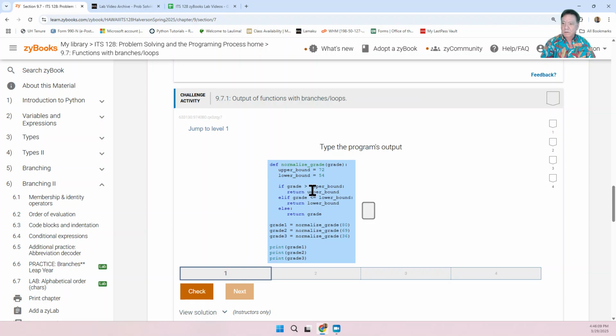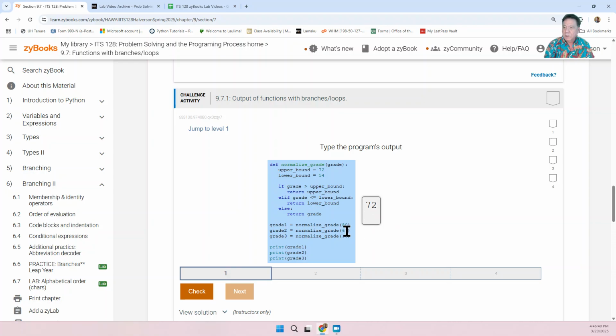So whatever this returns, normalized grade, it's going to either return upper bound, or lower bound, or grade, depending. Okay, so first time it's 80, and it comes in here. Is 80 greater than upper bound 72? Yes, it is. So we print 72 because 80 is greater than 72.